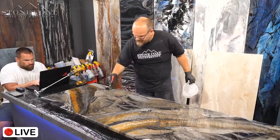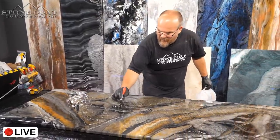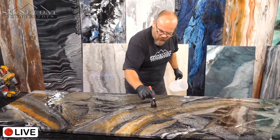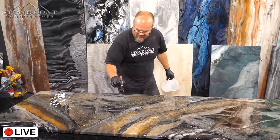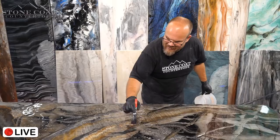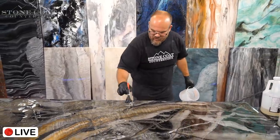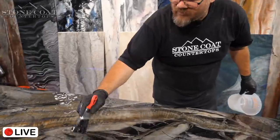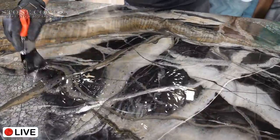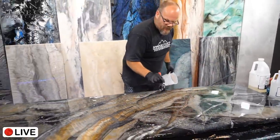As soon as I'm done chopping this, I'm going to torch it out. I'm using the beginning working time where this is still very fluid, so that it lays out like glass. If you have waviness in your top with the platinum, it's because you're taking too long to get this step done. If it starts to gel and doesn't lay out like glass, you spent too much time on one piece. That means don't mix such a big batch. Get used to the process, get faster at it, and as you get faster, you can mix more and do bigger pieces. If you have a whole kitchen to do, break it up into individual sections. As soon as you're done with that section, mix another batch and tie it into each other, and you'll have better results. Ultimately, I have insurance because I'm going to apply a top coat tomorrow, which allows me to sand any waviness right out.